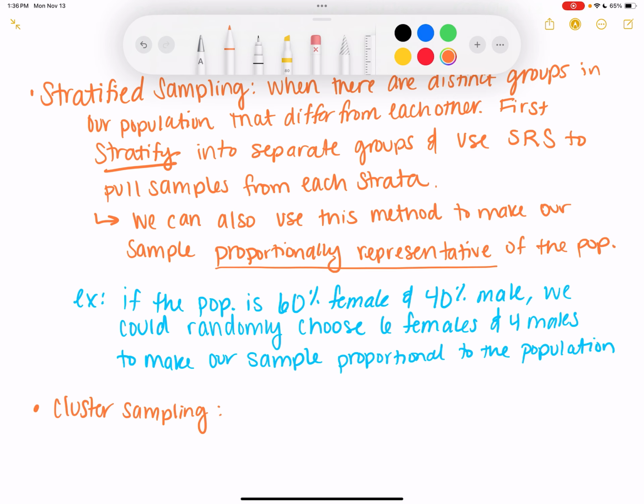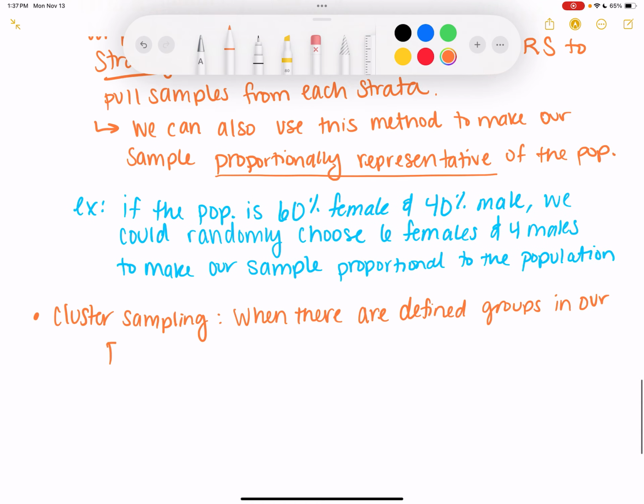Cluster sampling is when there are defined groups in our population which are similar to each other.